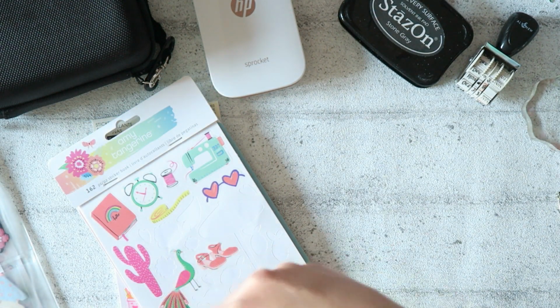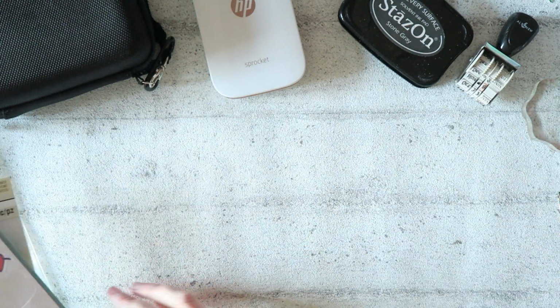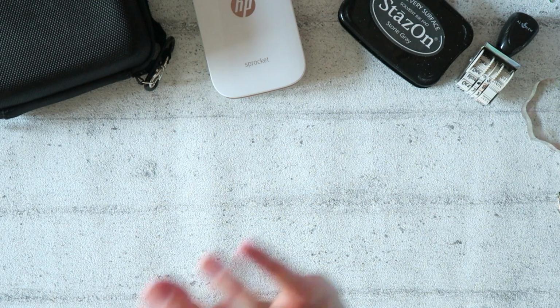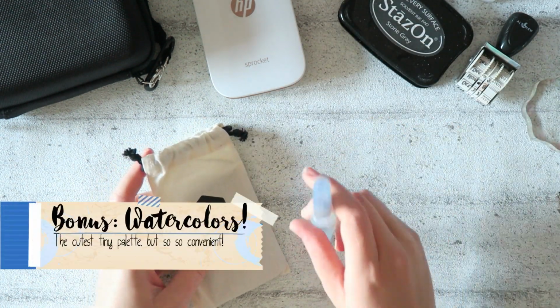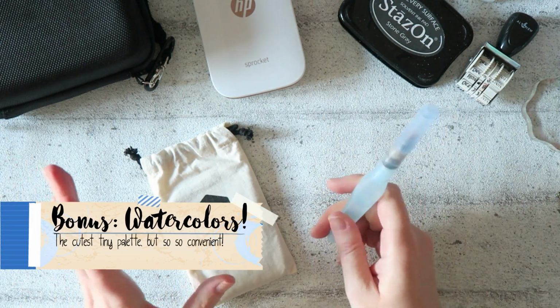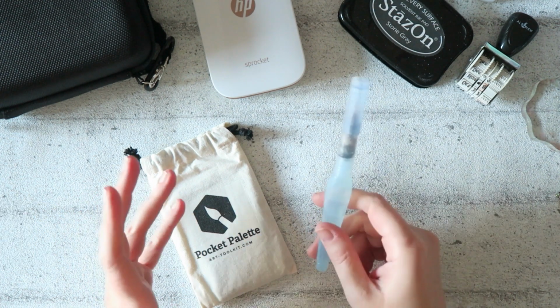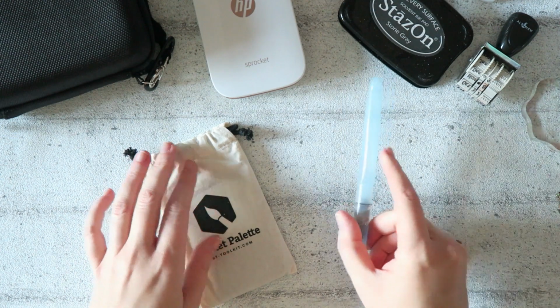One last thing, if you do enjoy adding a little bit of an artsy touch or watercolors or something, I have to give a mention to this set. So this is a water brush. I'm not a huge fan of water brushes because I don't feel they give me enough control. However, I can't argue with the fact that they are super travel friendly.